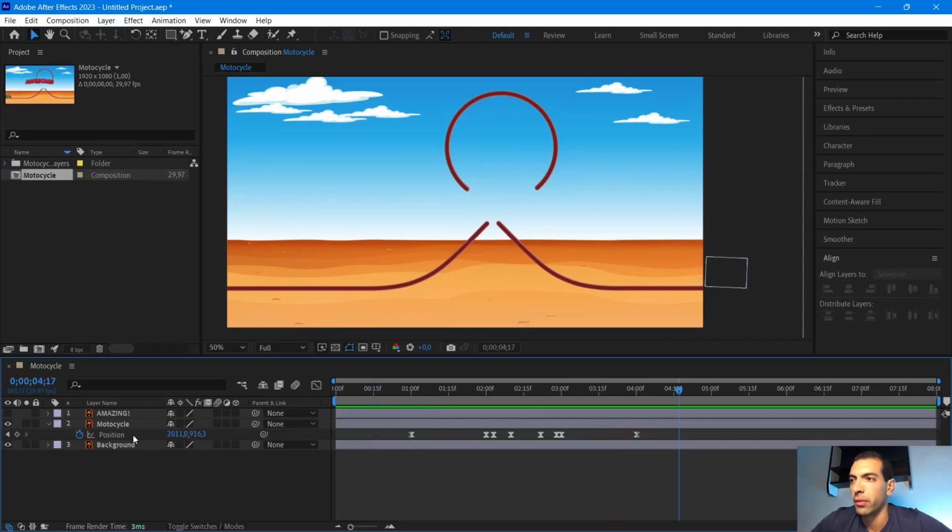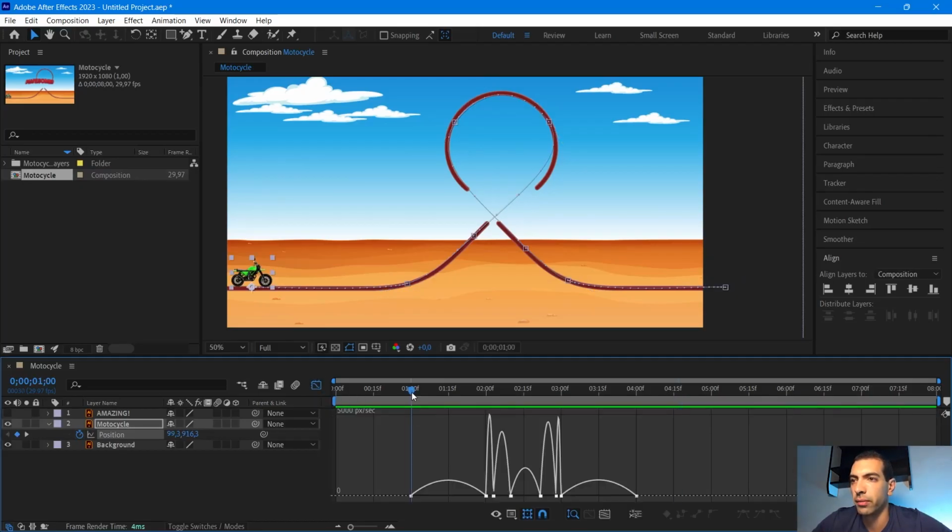If we click on the position and go to the graph editor, we see how the graph looks. So the speed goes from 0 and up, and then down to 0 and up, and down to 0 and up, and down to 0 and up. This is not what we want.